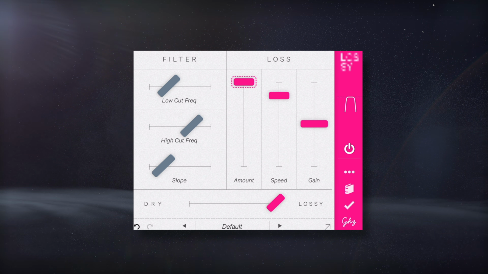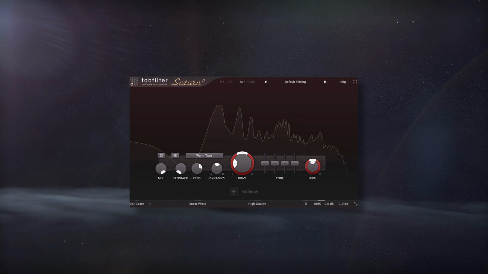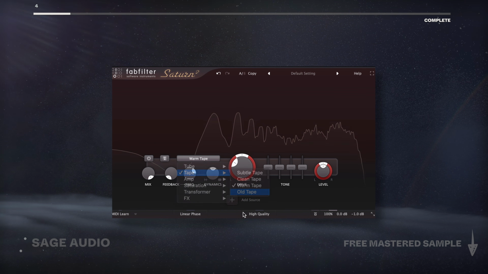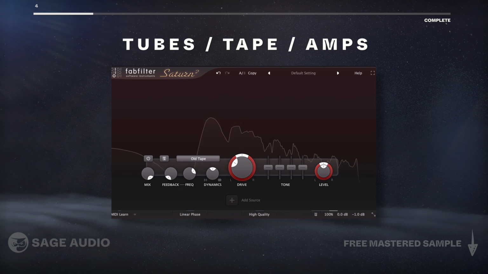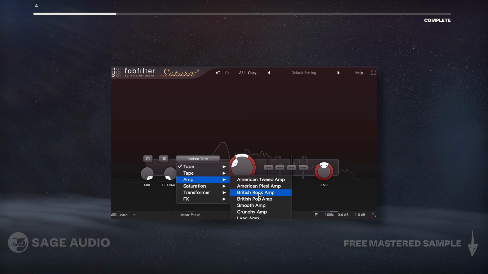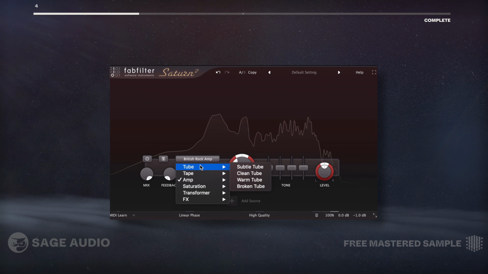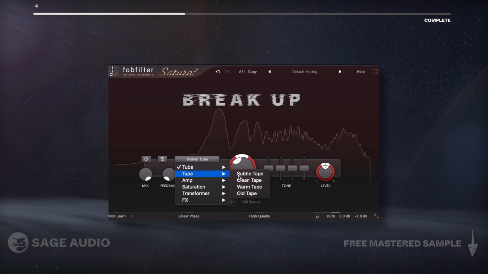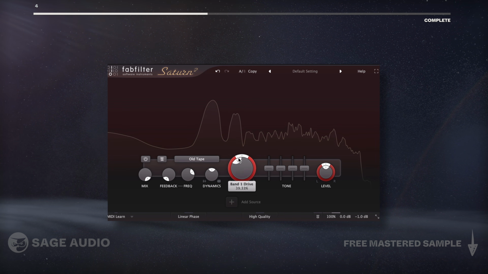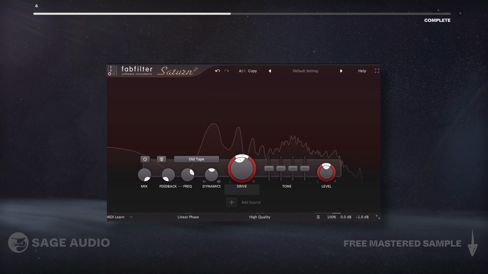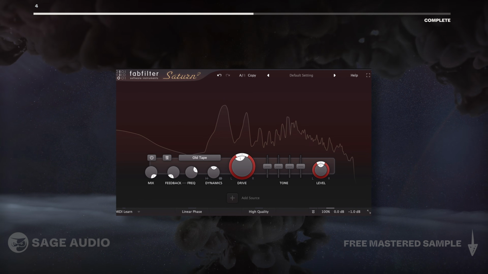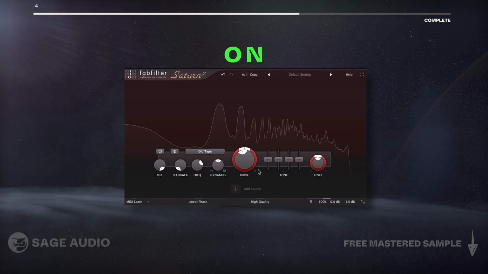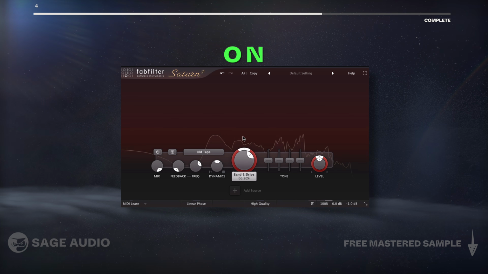Emulating broken gear. Some saturation plugins emulate broken equipment. Saturn II is a good option for this, with which you can emulate broken tubes, old tape, and some amps that'll also work really well for lo-fi vocals. Broken tube and old tape is especially useful since you'll get unique breakup. Old tape will emulate the shedding of magnetic particles on tape, which also has a very distinct sound in which the signal drops out and distorts. Let's take a listen.